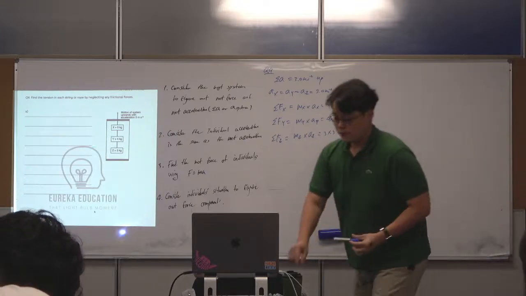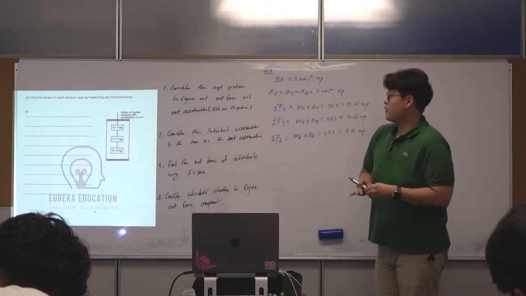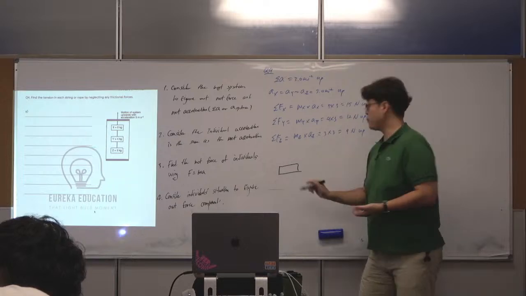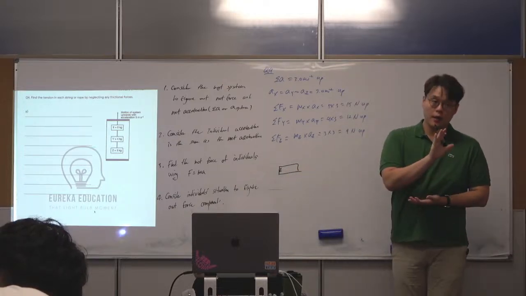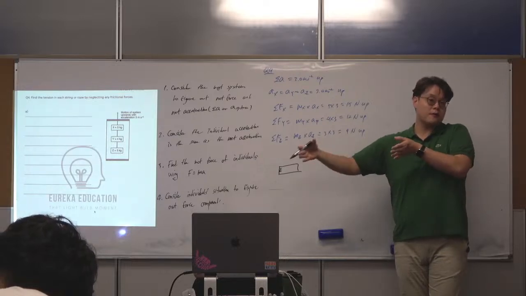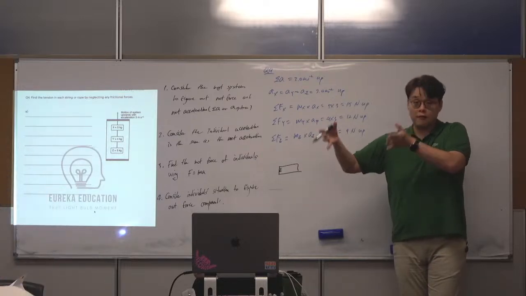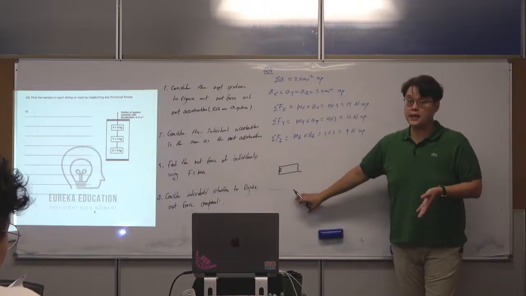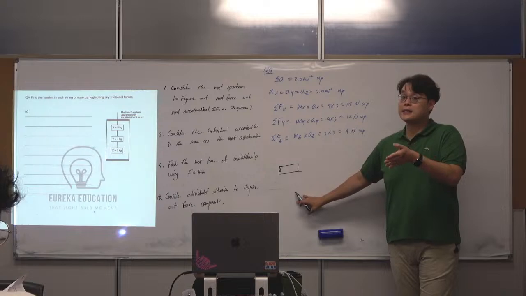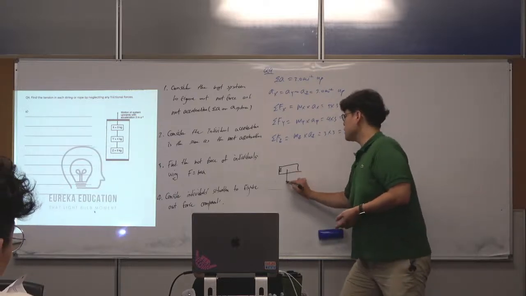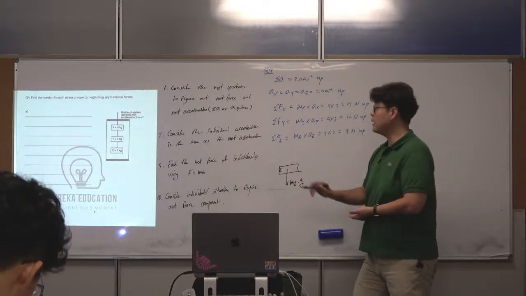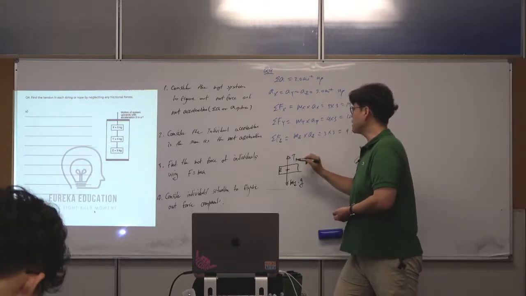So let's draw that again. We start from box Z here. Now, consider the difference between horizontal and vertical. In the horizontal forces, we did not need to care about gravitation or the weight force. But in the vertical, every single time you need to consider the mass and the weight. This means box Z has mZ times g, which is the weight force applied, and it has a tension force T1 applied over here.